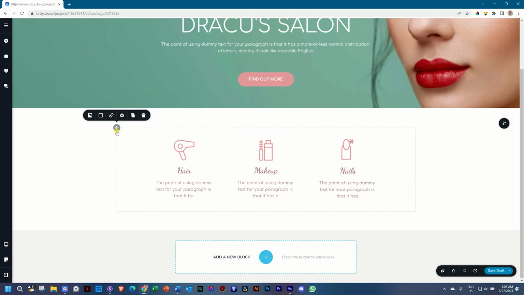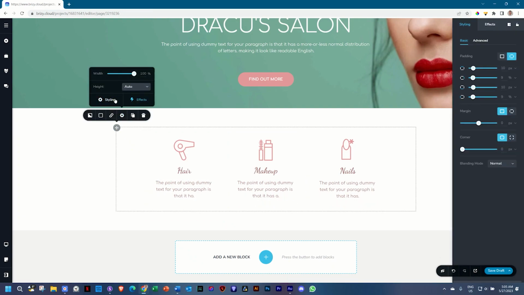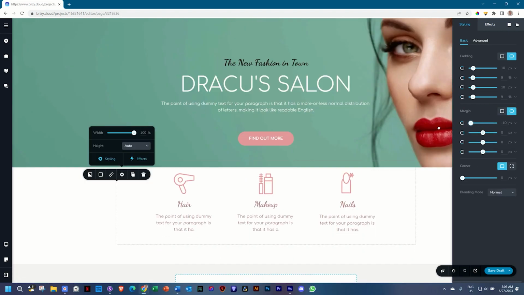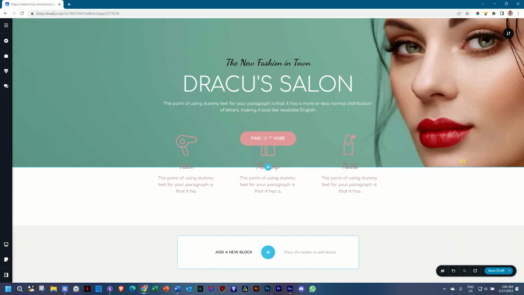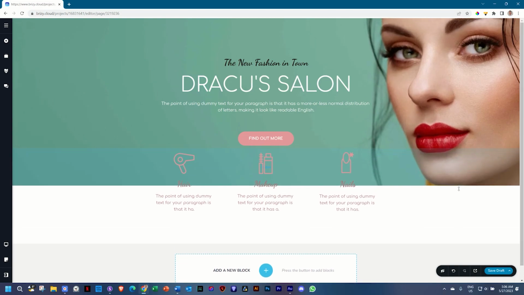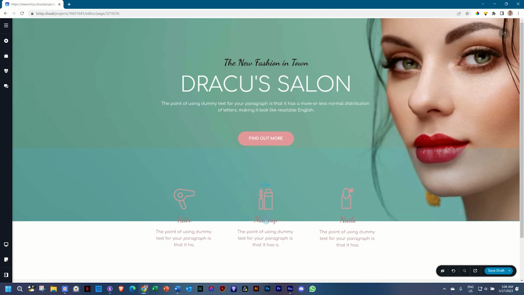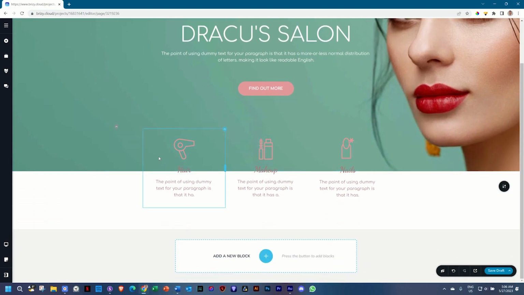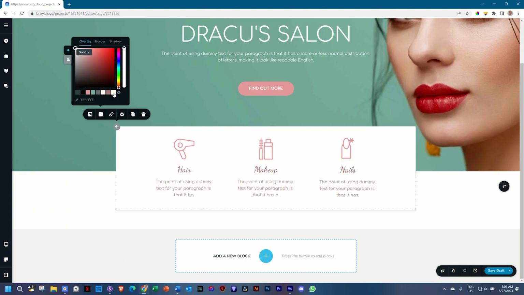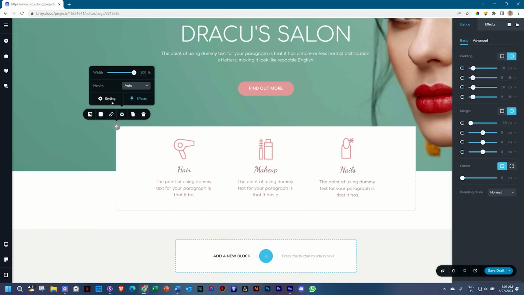Select a row. And now we make it overlap. Go to styling, decouple the margins. We move the top margin to the left. It's only going to go to -100. Type in -250. And then I will go... Where am I now? Yes, I'm at the top. So I'm at the top block. I just drag in a little bit more space. And let's go back to our row, give it a background, put it on white, go to the settings, and I'll also give it corners of 15 pixels.